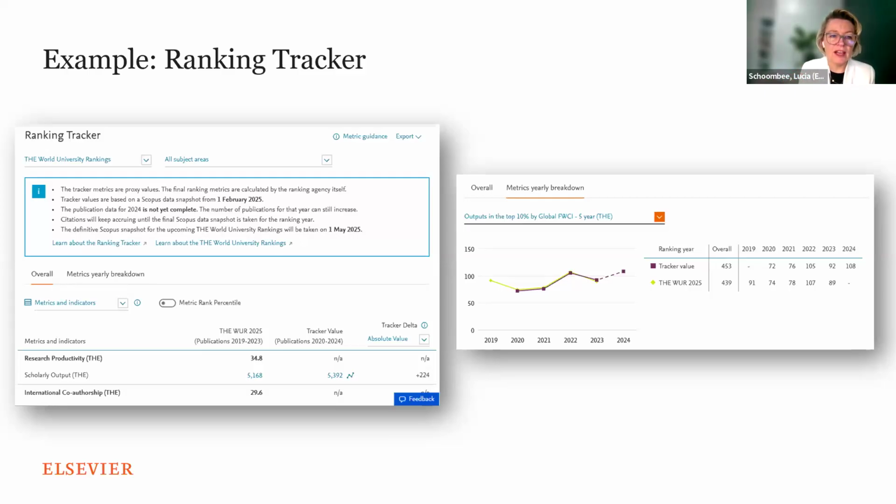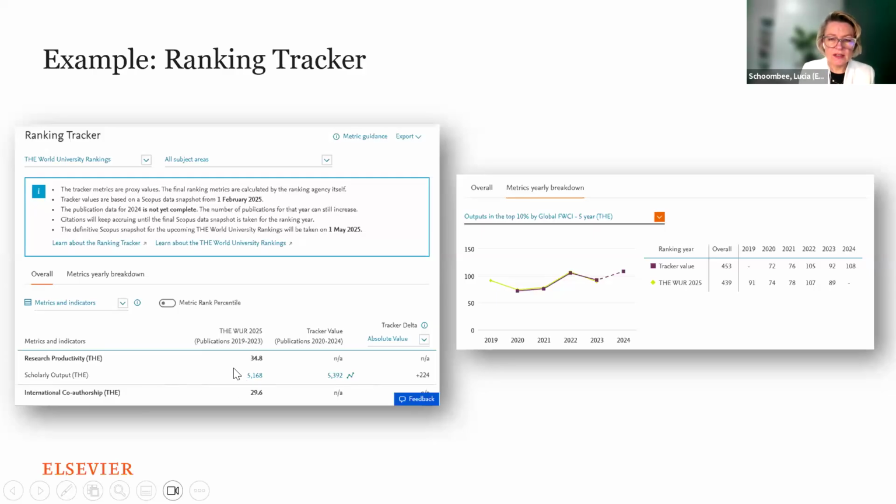Within the rankings tracker, this is still only available for the Times Higher Education World University Rankings. It will also be expanded to the other rankings, but for now it's covering each of the indicators, each of the bibliometrics that are used, and it shows the current or previous ranking position, and then the ranking tracker forecast for the next ranking.